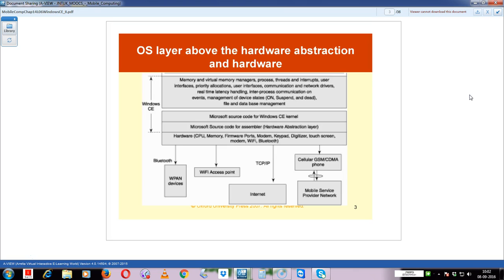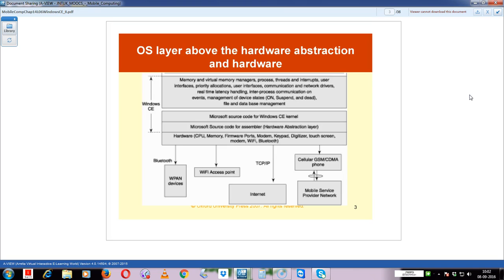We do not have the kernel directly there. Kernel itself is not directly communicating to your hardware. In the case of Symbian OS, the kernel communicates directly with it. Then above the kernel we have your kernel features. So it's kind of different.